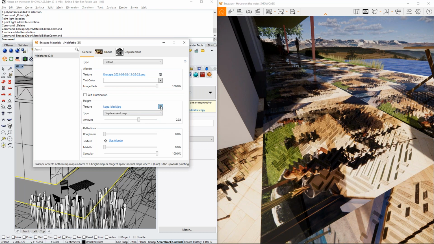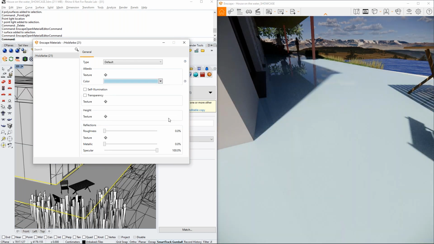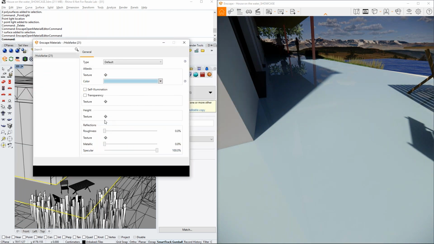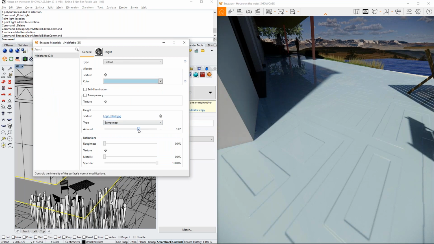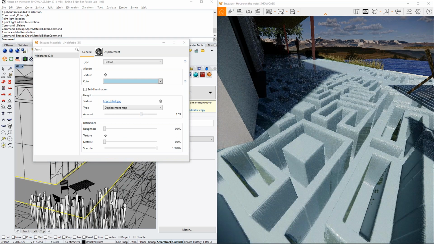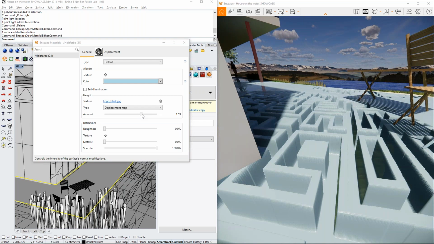Nice. Okay, let's get rid of that. We'll have a look at that later on when we set up some proper materials. Actually, let me disable my color texture again so it looks a little bit nicer. And we can have a look at it one more time to really drive home how strong or how powerful this feature is. If we switch to displacement map, how much of an effect you can create with that. Once again, play around with it and you'll get beautiful results in no time.